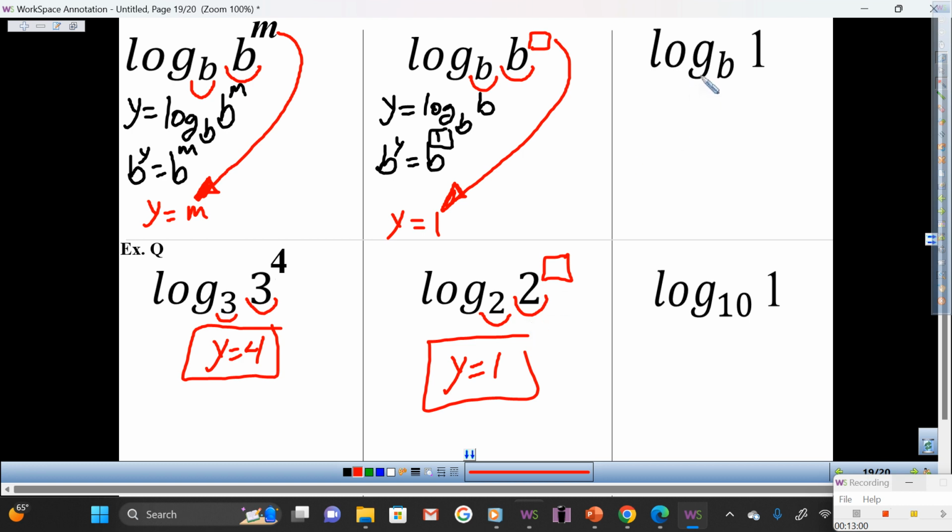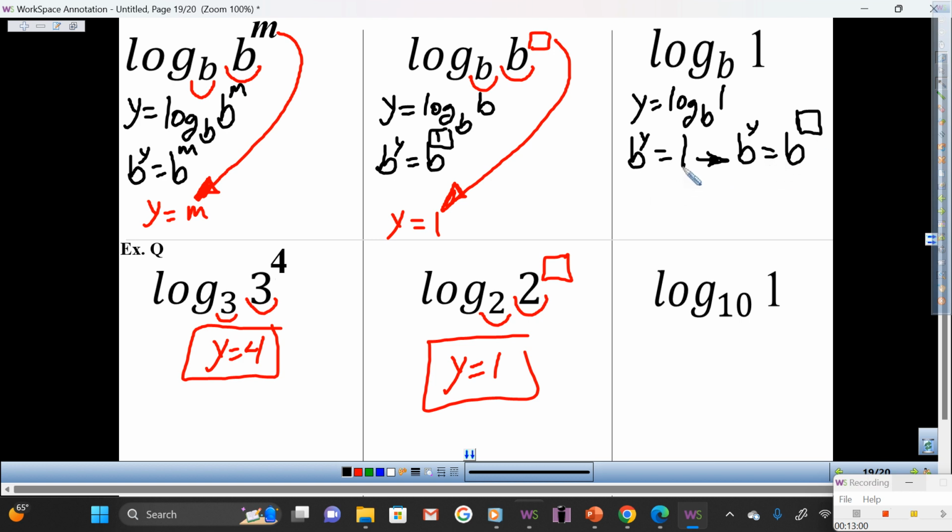Let's go to the last one. Help me with this one, Diego Rosas. Equal to y. Log base b, given number 1. Continue. Okay, so far so good, but can we leave it like that? No, Mr. Q, because we need to have same bases on both sides. So we got b to the y equals b to the what? Think about it.